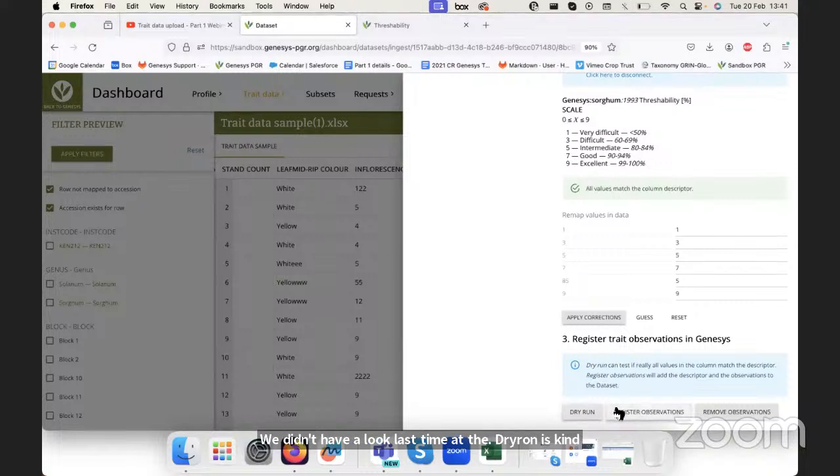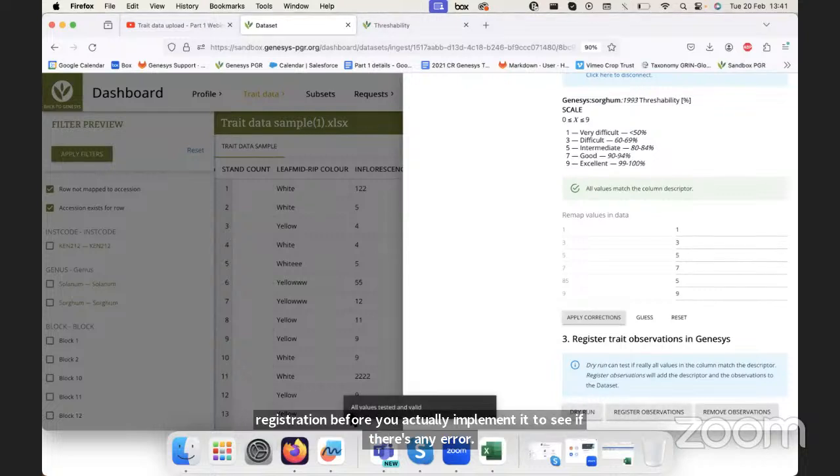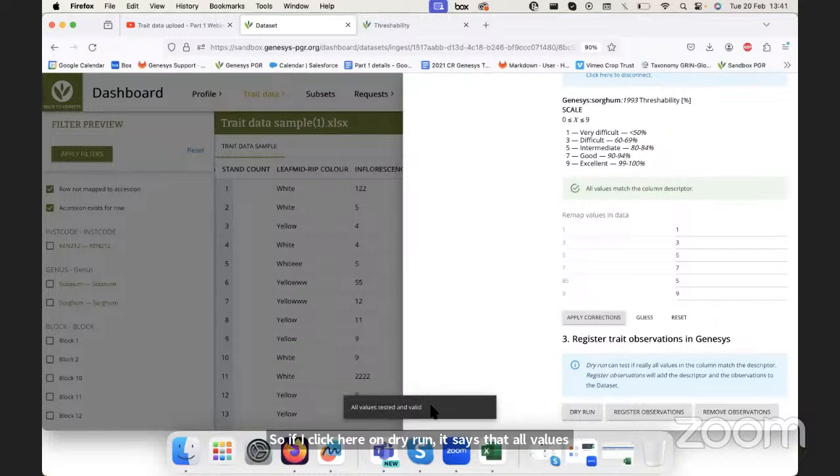Before you click on register observations, you can click dry run to check the registration in the background before you actually implement it to see if there's any error. So if I click here on dry run, it says that all values are tested and valid. After I did that, I can register my observations, and I get here the message that observations are imported as this descriptor thrashability.